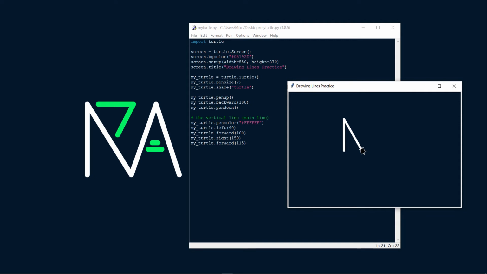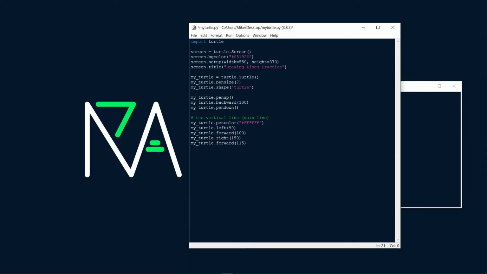We have drawn this line here in the middle. Now we have to go up again, and then with a certain angle. All right, so to do that, I have to choose, first of all, the angle. To determine the angle, I will say my arrow dot, this time, again, left. You see, we have to go to the left, and the angle here is 130. This is the angle I've calculated.